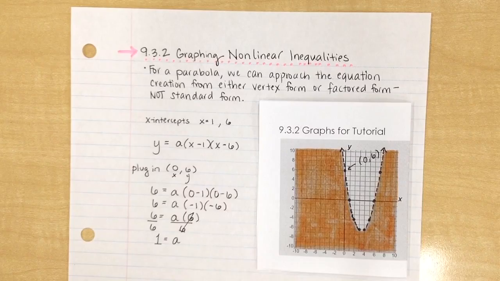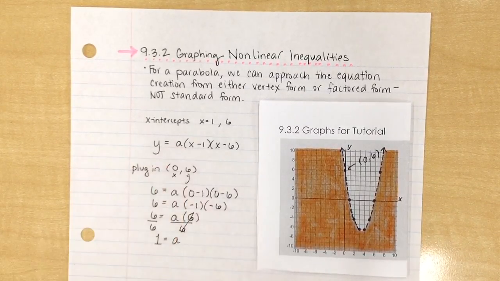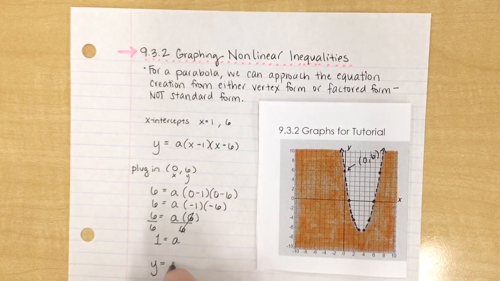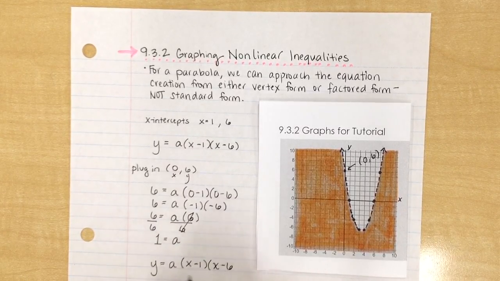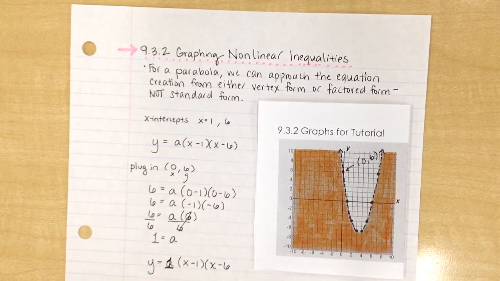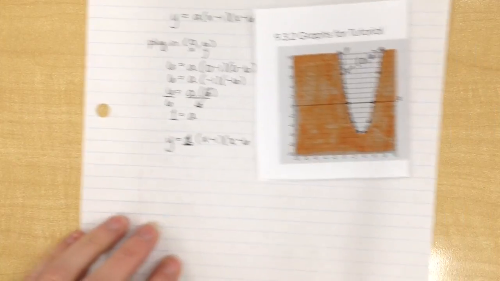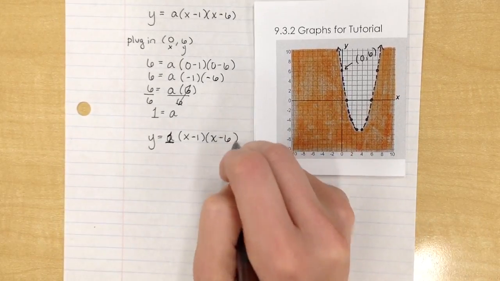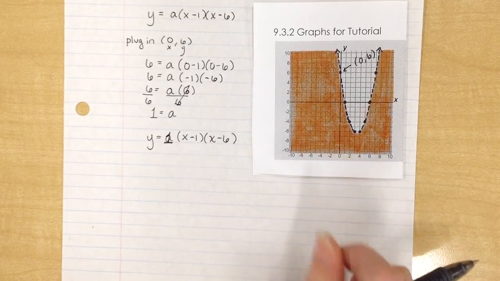Anything divided by itself is 1, and so I know that I have an a value of 1 for this problem. That's great. Which means when I go ahead and create my equation again, I could just simply write this equation as y equals 1 times (x minus 1)(x minus 6). But now I have to do my other components because I do realize that this is an inequality.